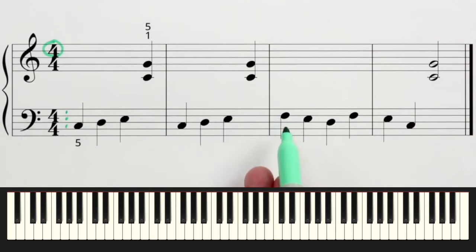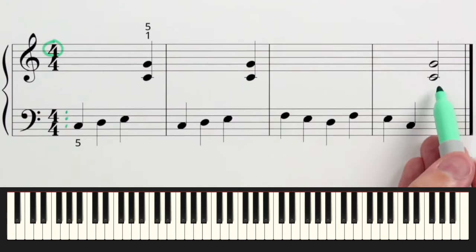So what do we have here? Say the letter names. If you said F, E, D, F, you're correct. And remember that that was an F to help you figure out these two. Say their letter names. If you said E, C, you're correct. And then we finish with another C, G chord.